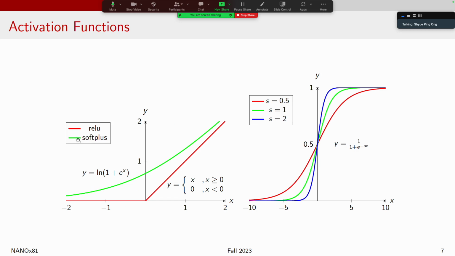On the left here, you have your rectified linear unit represented by the red line. It is a very, very simple function. The rectified linear unit simply states that when the signal is less than 0, I transmit a 0, so I don't actually transmit negative numbers. Only when the signal is greater than 0, I transmit the signal itself. In other words, I just take the linear combination of the inputs and pass it on, transmitting it directly to the next layer.